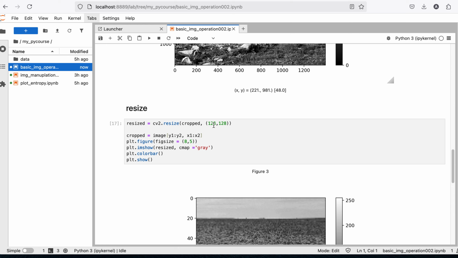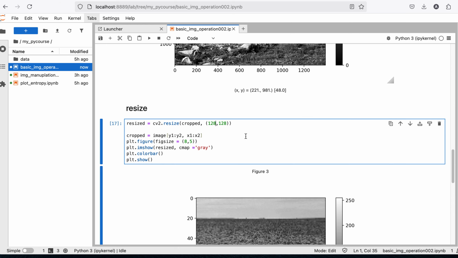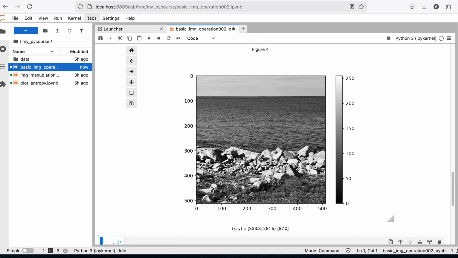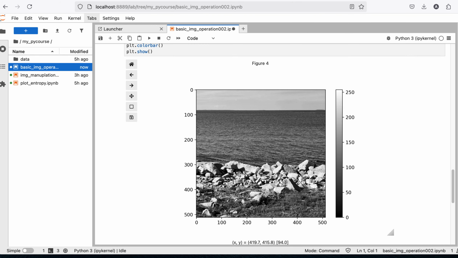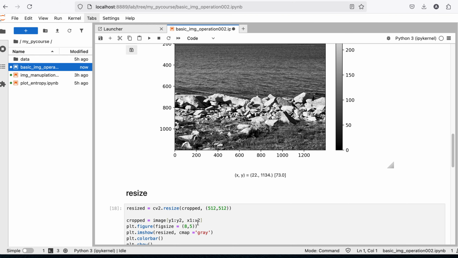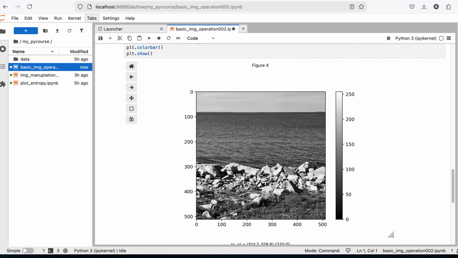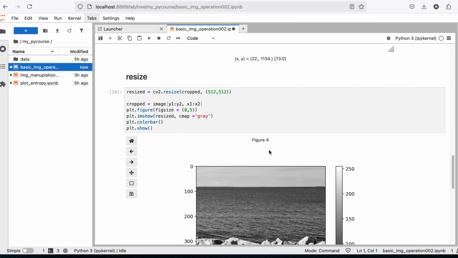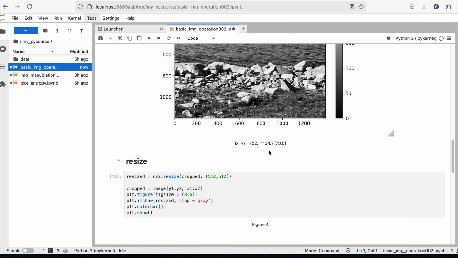You don't have to do it excessively. You could make it 512 if you want to. So you could make the shape of this image 512, so just half of the original, sorry, half of the cropped image. If we run that again, then you have this changed to 500 by 500 compared to the 1000 by 1000 here, and you still have information in there. So I just wanted to show you that so that you know what you're actually doing.